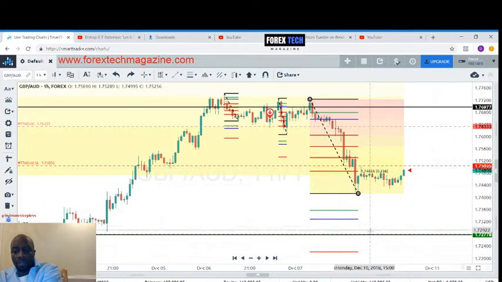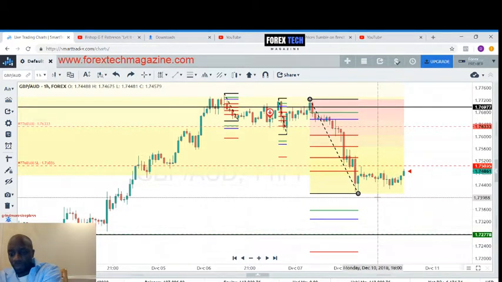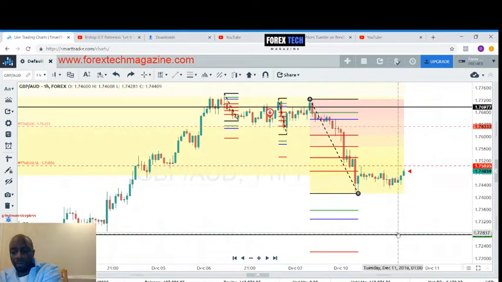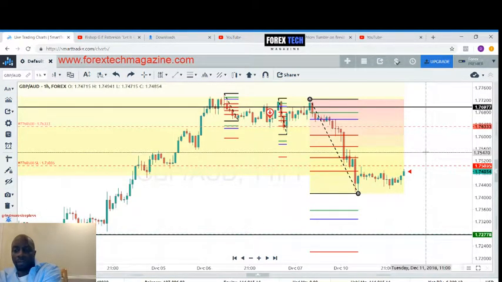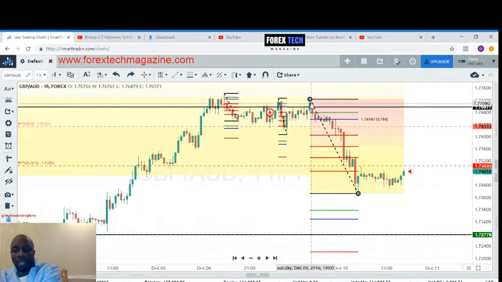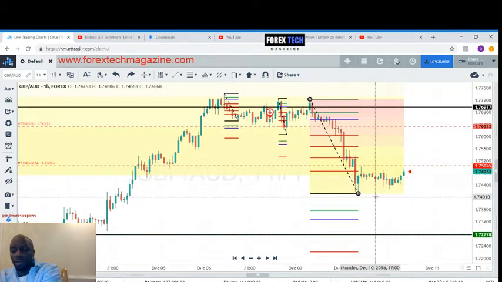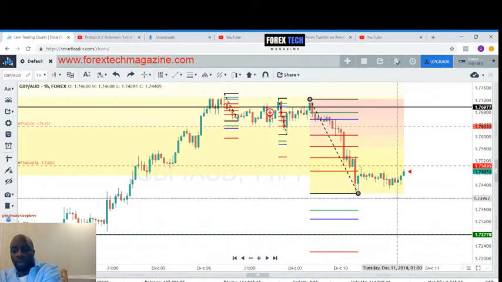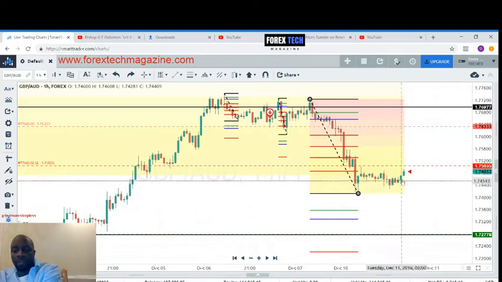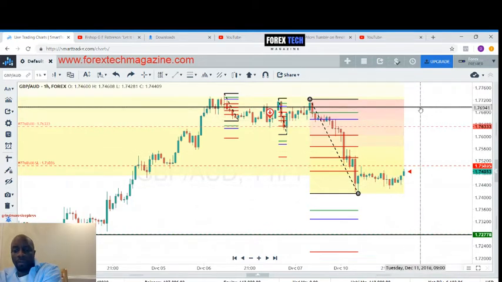There's nothing that says that price has to come all the way down to this level of support. It's just saying that in the past, this has been recognized as an area of support, and typically when price comes down to this area of support, it U-turns and heads back in the opposite direction. Price can come down close to it, halfway to it, whatever, and then for whatever reason, decide to push back up towards the resistance. It just happens. It's no biggie.